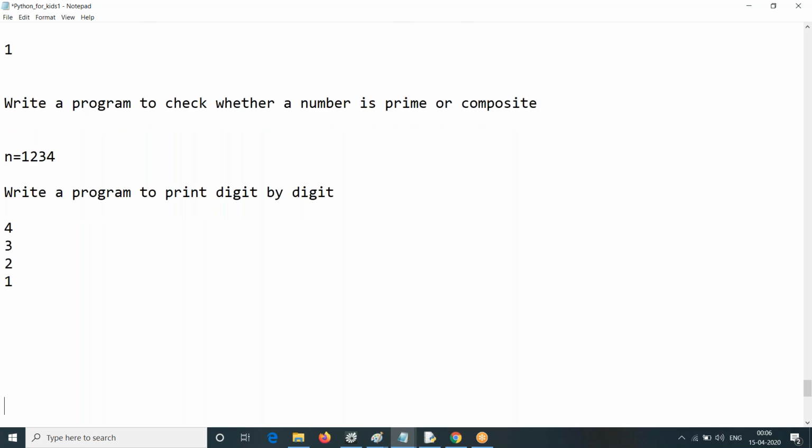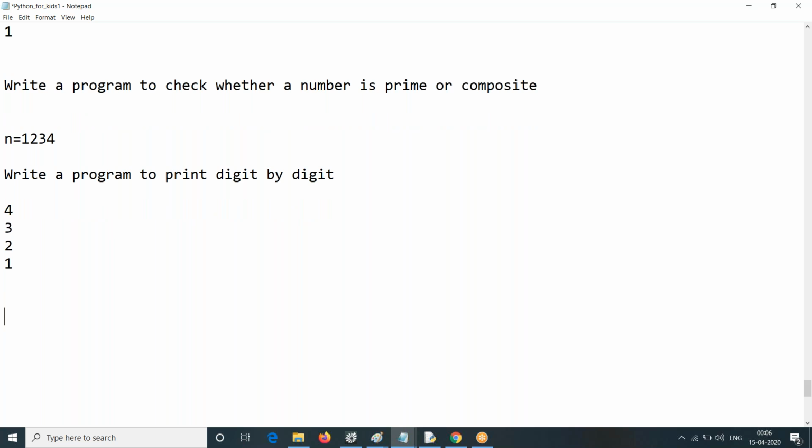So you do one thing. See, there is this common principle. When you have a number like n equal to 1, 2, 3, or 4, 5, 6, any 3-digit, 4-digit or 2-digit number, at least 2 digits, because for 1 digit we don't need to do that. If I want to extract the last digit, the simple tip is to divide this number by 10. Do an integer division, don't go for decimal division. So the easiest tip is divide by 10.